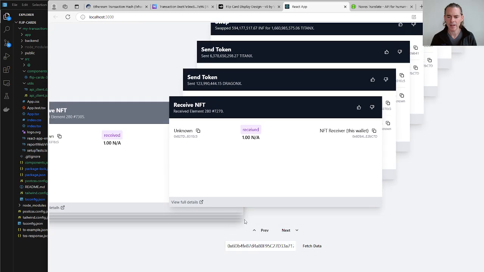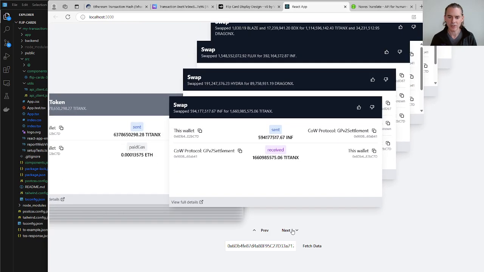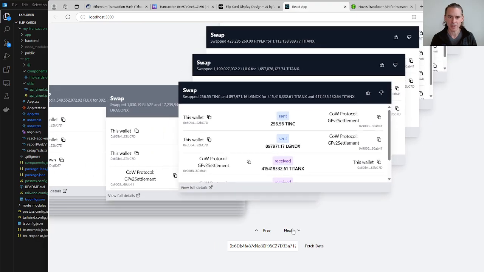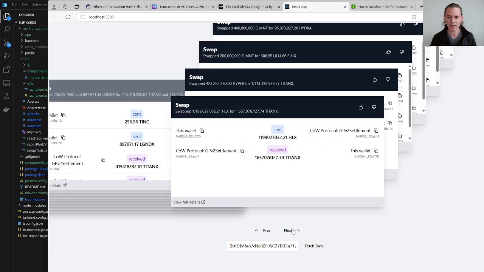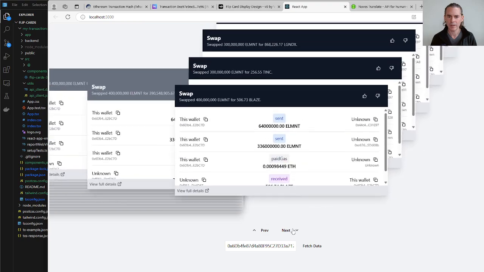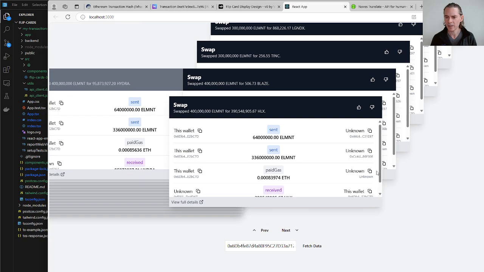And it's set up so that when you flip through some of the cards, it'll grab the next page and just fetch the next set of transactions. So it'll let me keep flipping through this as far back into history as I want to go in this person's account.